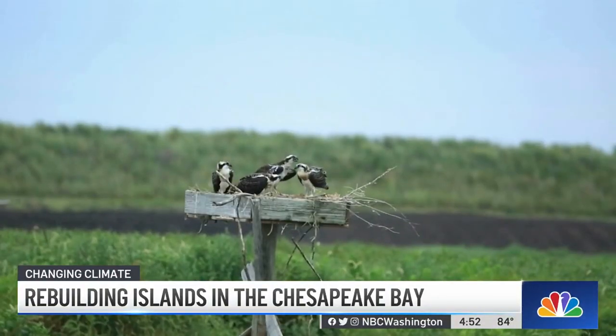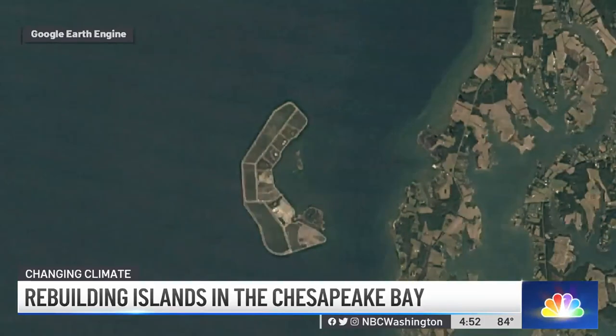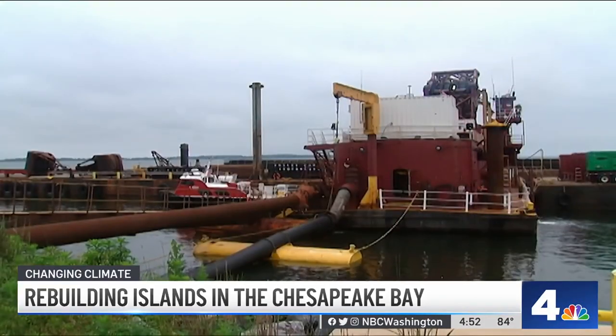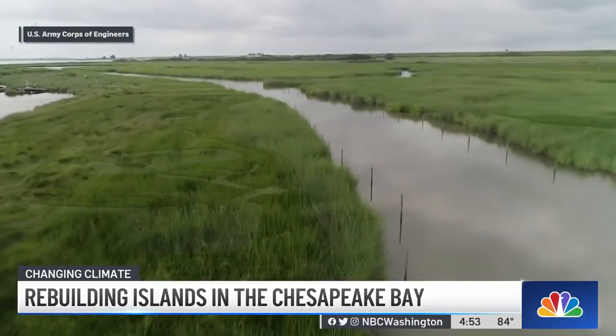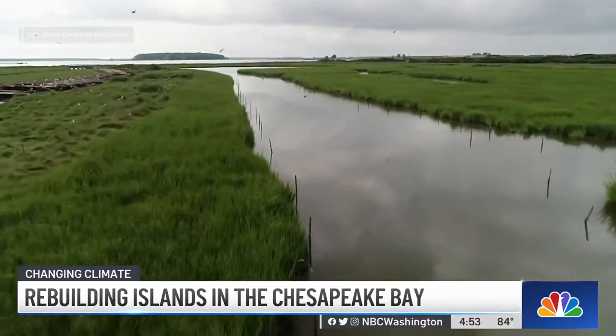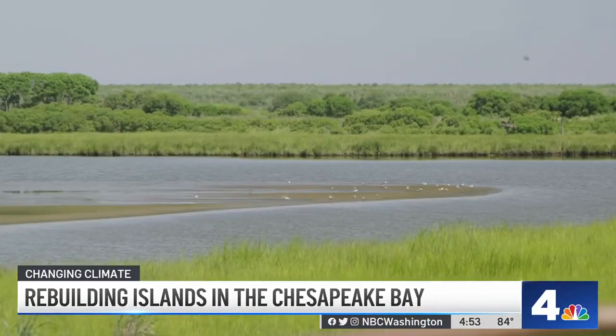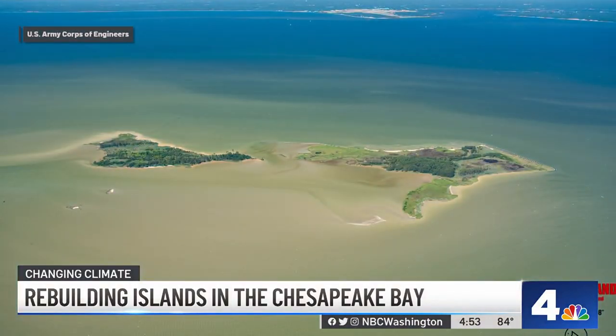Keller says even more animals are likely to come as they continue to work on the upland portion of Poplar. I feel lucky that I'm able to be a part of the team. Since construction began in 1998, the island has been replenished to more than 1,700 acres, and the dredge will continue to come here for 10 more years. To see it come back is a really great experience. Dozens of islands in the bay have been lost over the last century, and now with the success of Poplar, other barrier islands at risk of disappearing are being targeted for saving. The big takeaway is that you can do something really successful and impressive environmentally with dredge material.